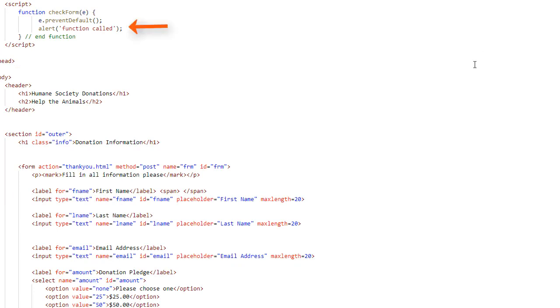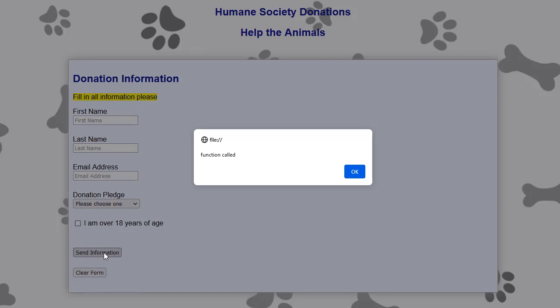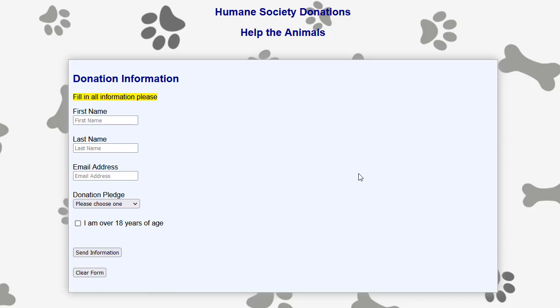And you test that you can call that function. I am using an alert. You can also use the console. Do not assume anything. Test it. If you cannot call this function, there's no sense in writing any code because it won't be executed. When I click the button, there is my alert. The function is called. I click OK. The form stays on the page. That was a very important step in starting out this application.